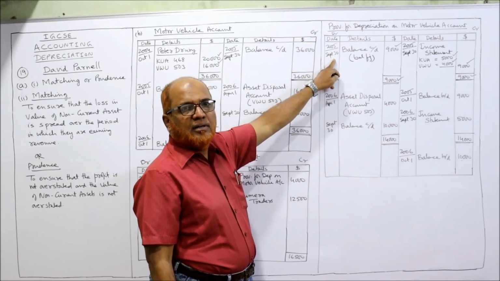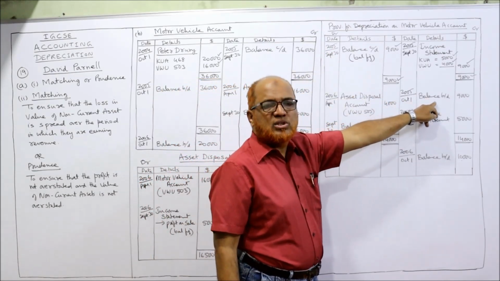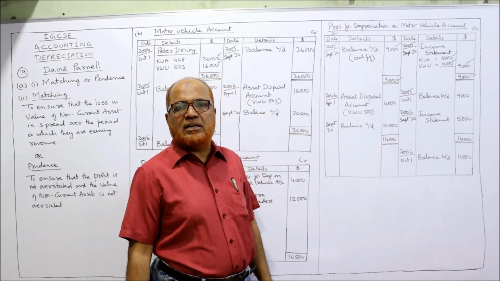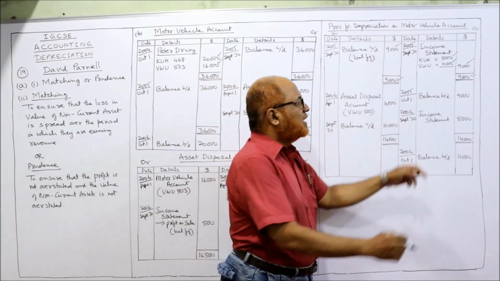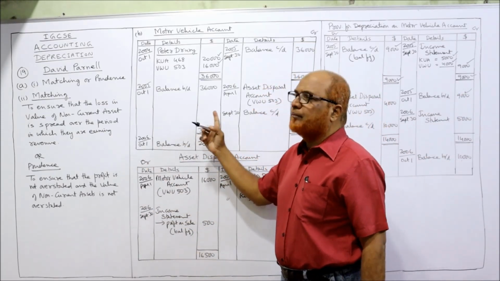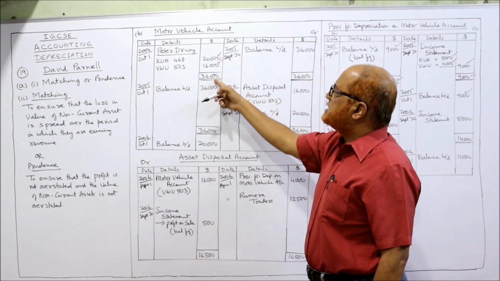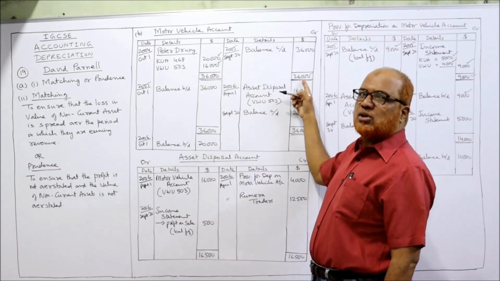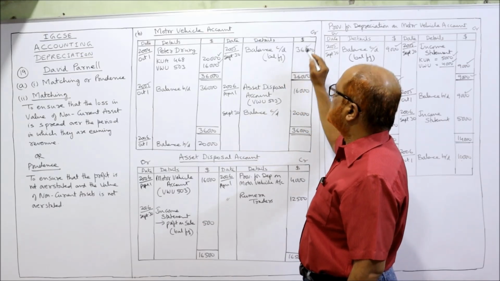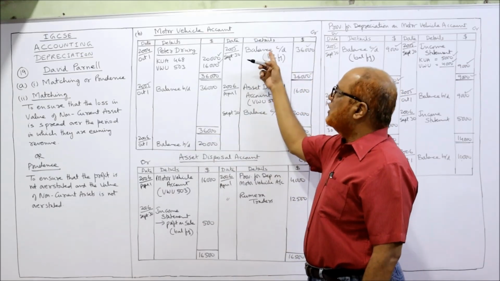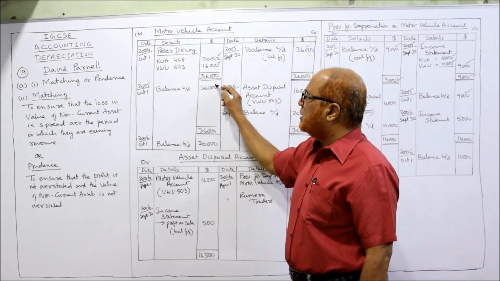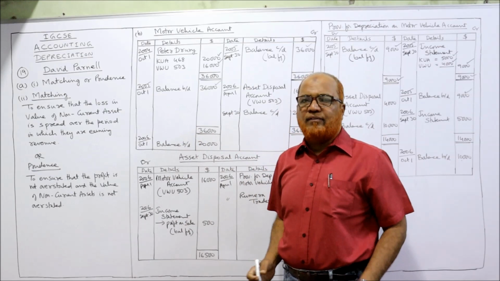2005 September 30th. Now bring it down, balance brought down. 1st October 2005, the new second year will start. 1st October 2005, balance brought down 9,000. Here also we close the motor vehicle account. Here the total is 36,000. Take 36,000 on the credit side. This is the balancing figure. Balance carried down 36,000. Now carried down is taken on the credit side, so brought down on the debit side. Balance brought down 36,000, 1st October 2005.